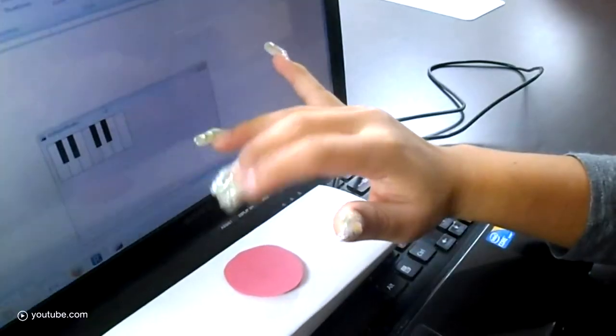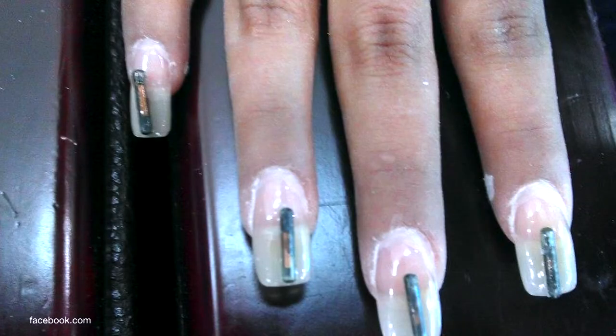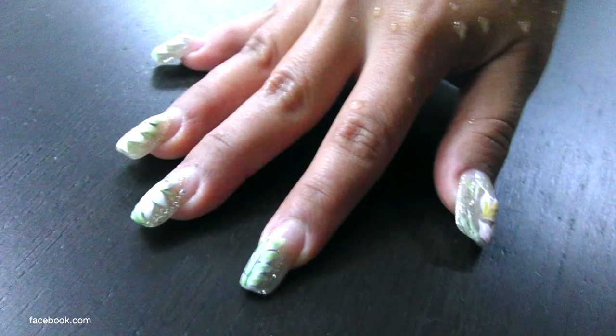And how did you come up with the idea to make technological nails? I got the idea when I was living in Hong Kong and I saw all these girls with these decorated nails. So I thought it would be a great idea to have their Hello Kitty or very nice nails, but with technology inside.